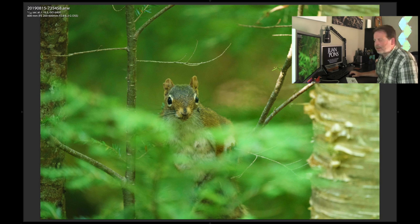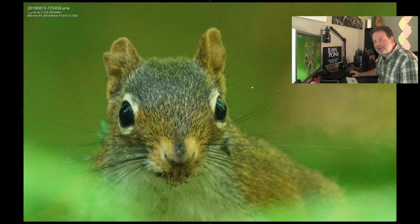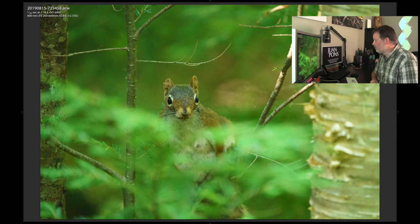I was also able to photograph a couple of smaller subjects. This is a red squirrel I followed for about half an hour in super low light under the forest — it was almost completely dark. I was shooting with a monopod at ISO 6400, 1/60th of a second at 600mm. There's a tiny bit of motion blur because these guys are really hyper and don't stand still. But I do love the nice bokeh of this lens — really nice, creamy out-of-focus areas in the background, very organic and soft.